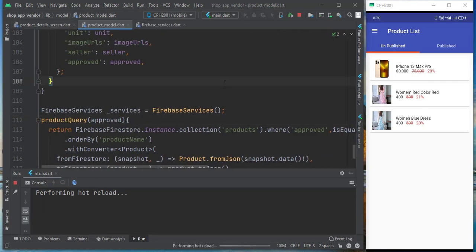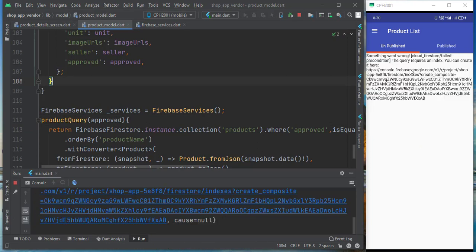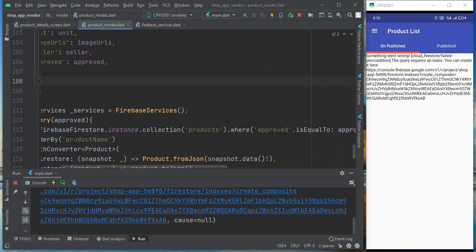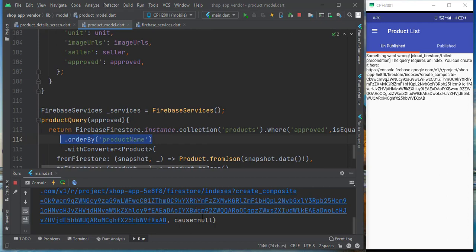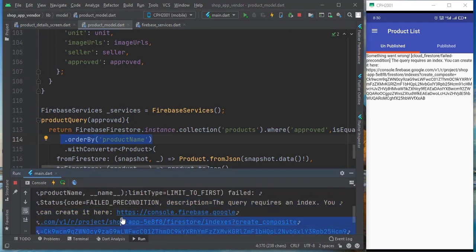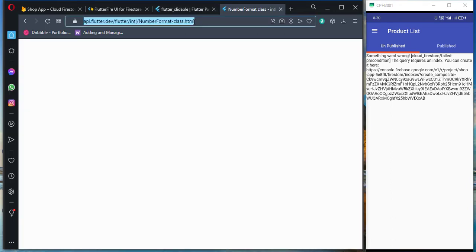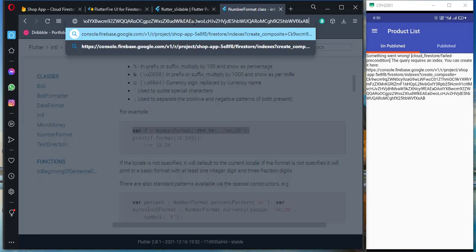Now if you do a hot reload, let's see what will happen. Yeah, now actually there is an error coming. Whenever you use where and order by together, you will get a link like this to create an index. So what you can do is directly copy it, go to the browser, paste and enter.